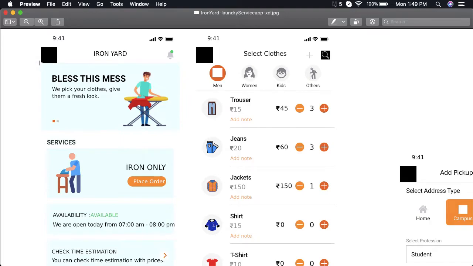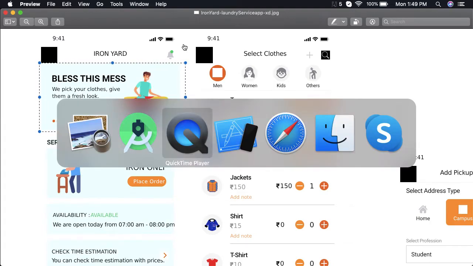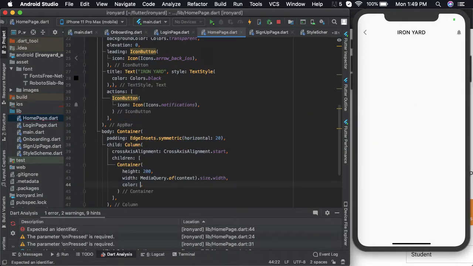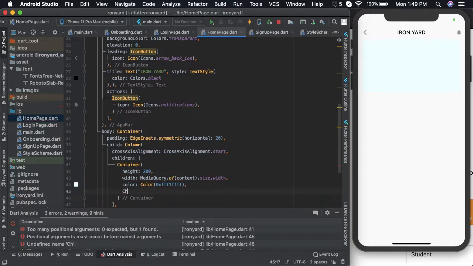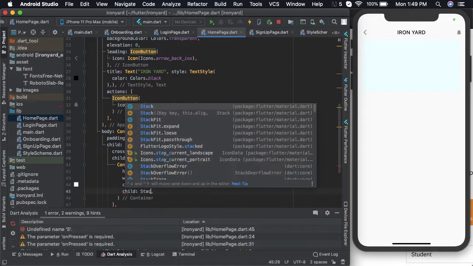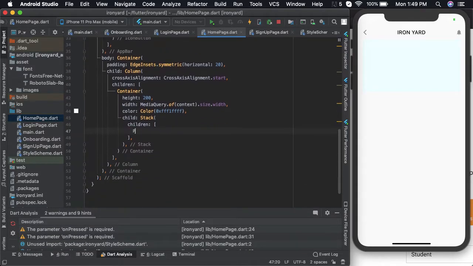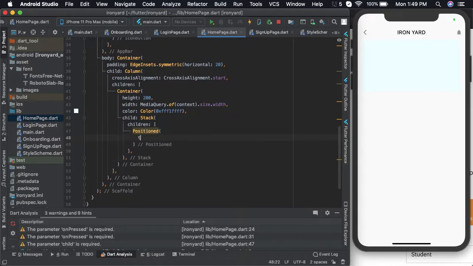This we'll create this widget first. So for that, let us add, and then over here let us add a stack. I'll create a positioned widget, top to be 0 and left also to be 0.